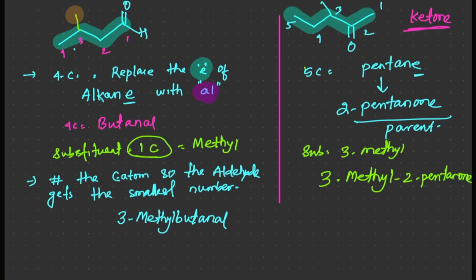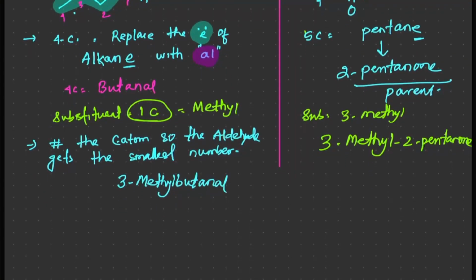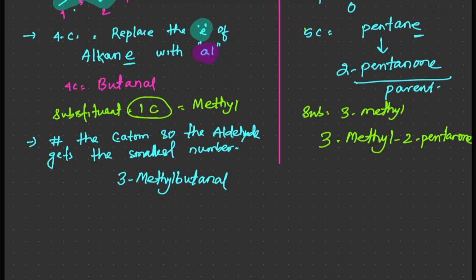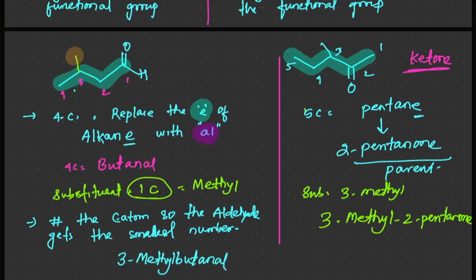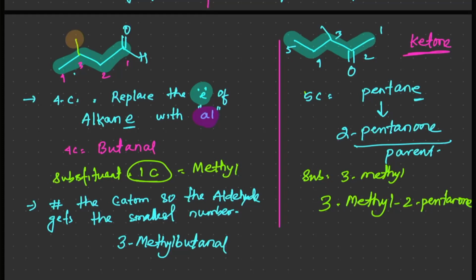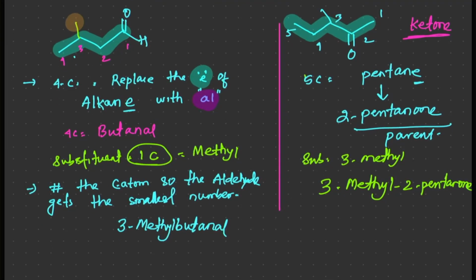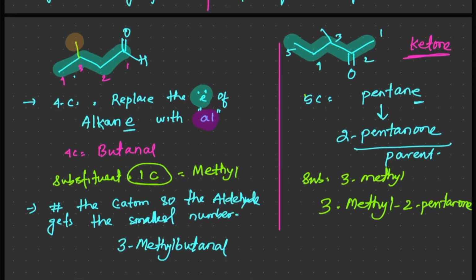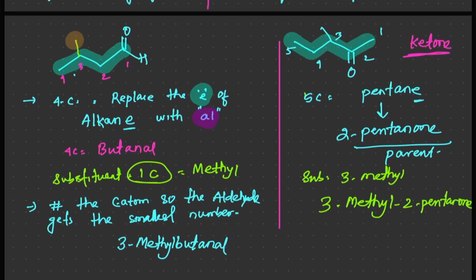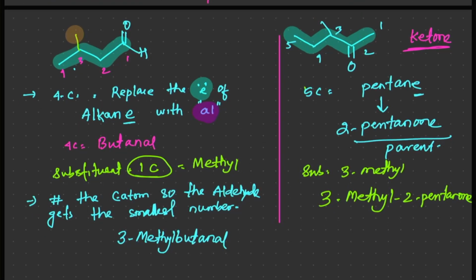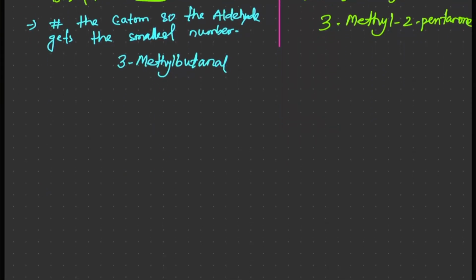For this particular compound, I don't think you can have any other number for the ketone. 2-pentanone, there can be only one. I think if we delete the 2, it should be okay, because there can be only one compound with this structure. It would have been a lot easier if I just put something else, because by adding this methyl group, I could not have the ketone anywhere else. Okay, so let's make it slightly different.